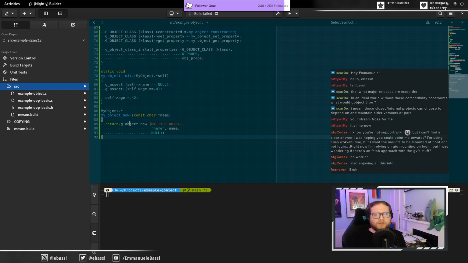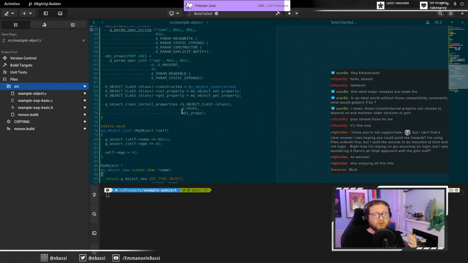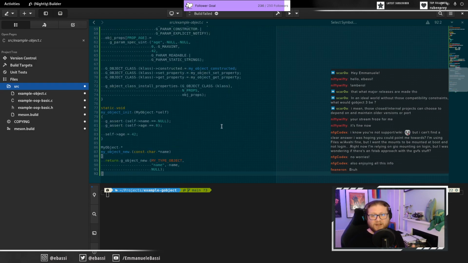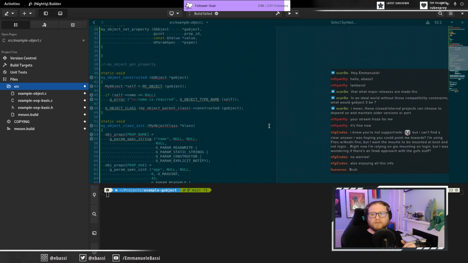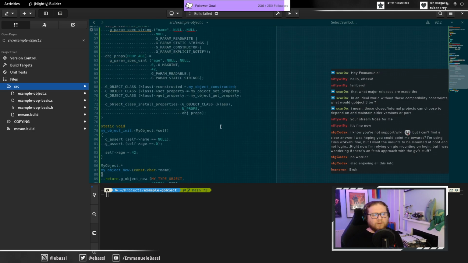And at the end of this process, you should have an object instance that is hopefully initialized the way you like and the way you want it to, and it's going to be fine for you to use. All the properties will be set. Everything that is construct or construct-only will be set either by you or by GObject, and all the defaults will be set as well. So this is step one of your object lifetime, the beginnings of that particular cycle.